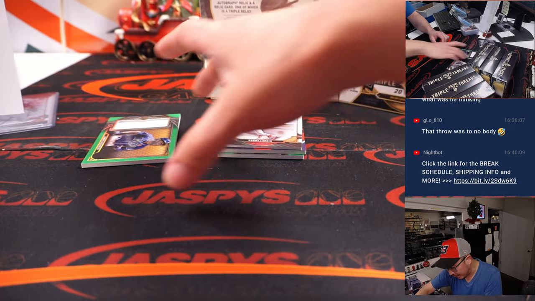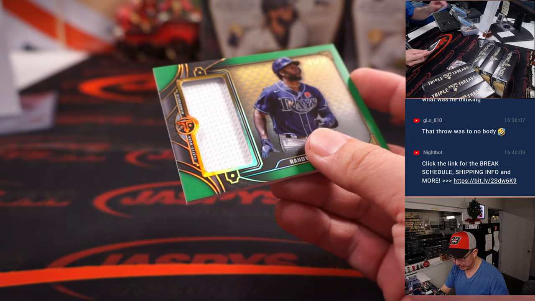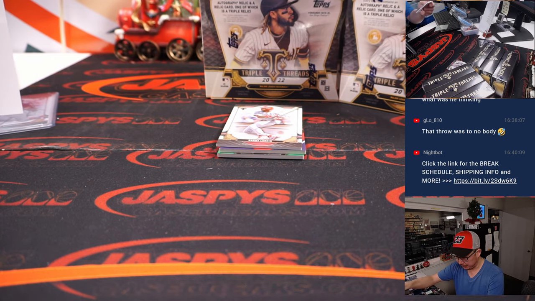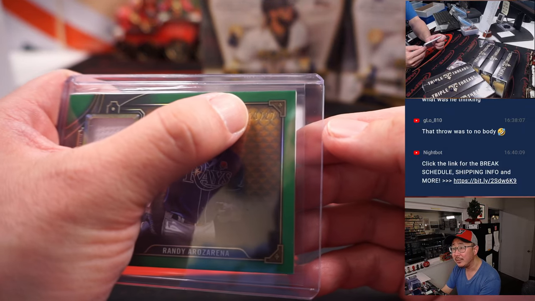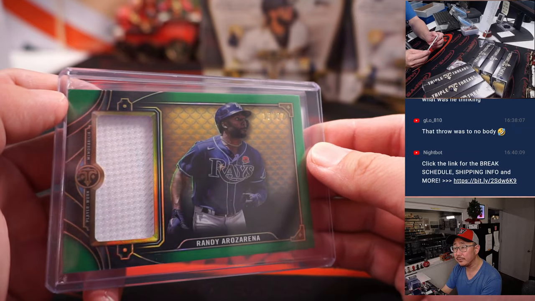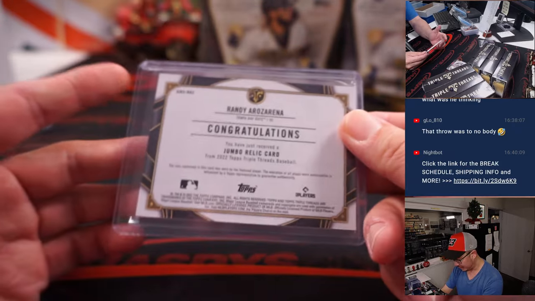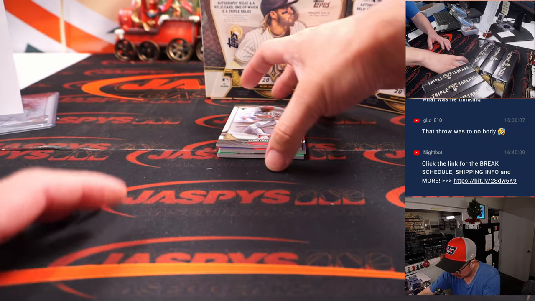Behind Jared Kalanick is Randy Arozarena. 32 out of 27. Piece of his jersey going to the Rays. Tampa Bay's number block team. So let's take a look. So 27. It's 13 out of 27. So we go by the number 3. Kind of hard to see with the gold print against the gold, but it's 13. And that'll be for Steve H.